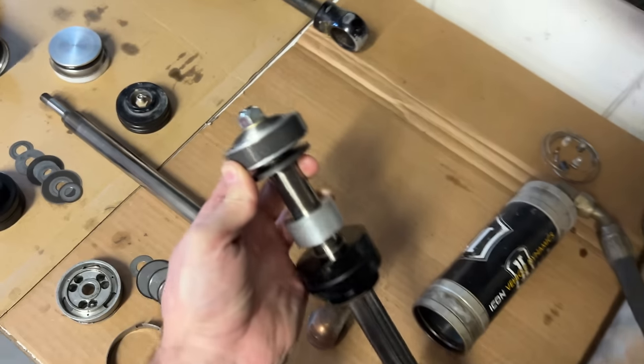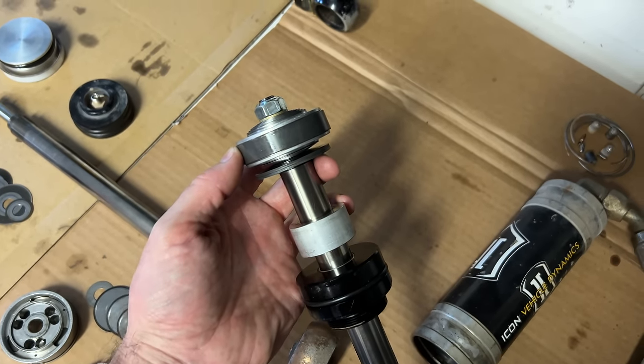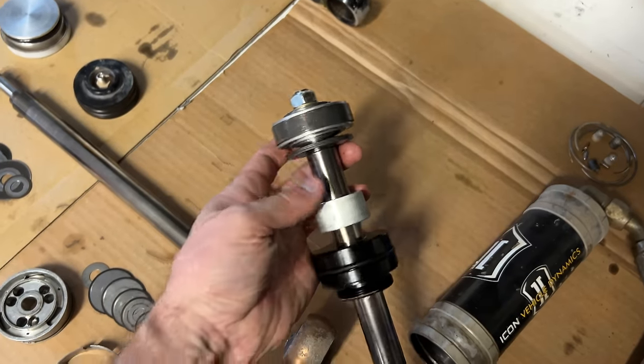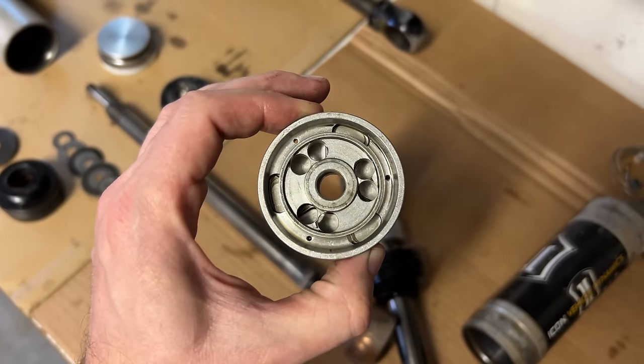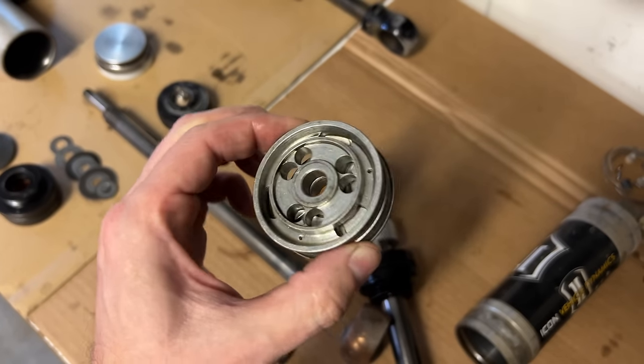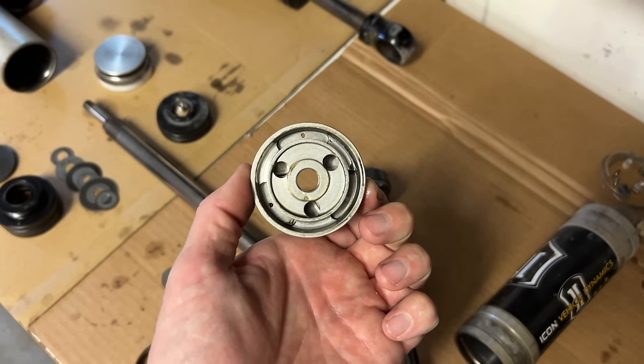This part here is where all the magic happens. This is the piston in the middle, the shims on the outside, and a nut holding it all together. There's a lot going on here, but let's start with these small holes drilled through the outside of the piston. These are just holes. If you move the piston up or down slowly, all the fluid goes through these holes. These control your low-speed damping. The size of these holes is part of the tune.